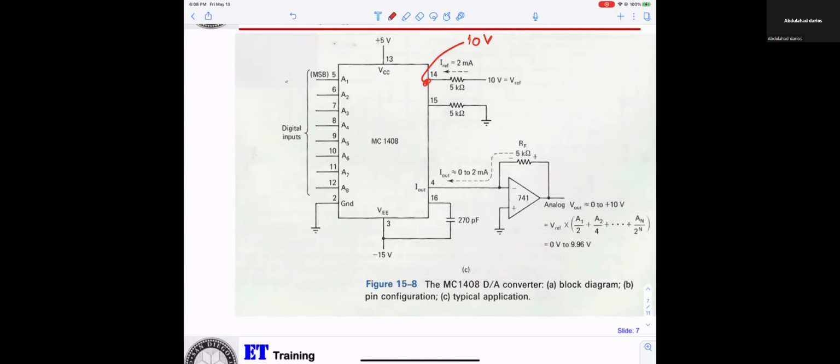That's a very simple question. If you measure pin 14, you get 10 volts. Do you think that's right or wrong? 8 volt, I'm sorry. The answer will be right or wrong.